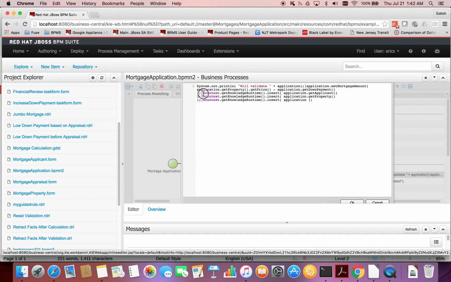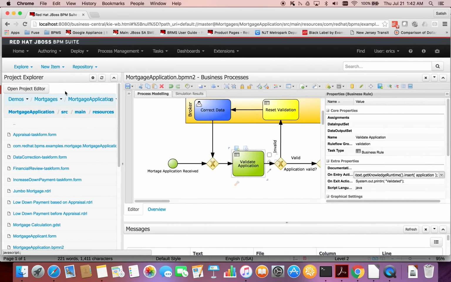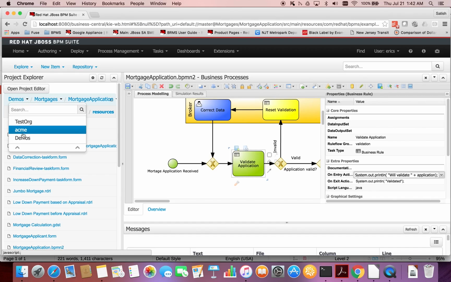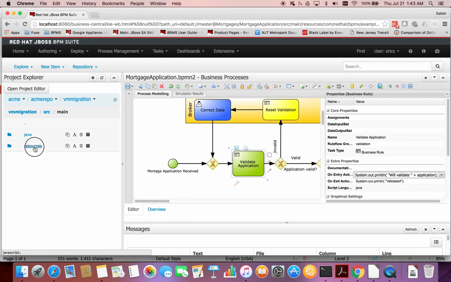Finally, kcontext dot... go to my BPM process.